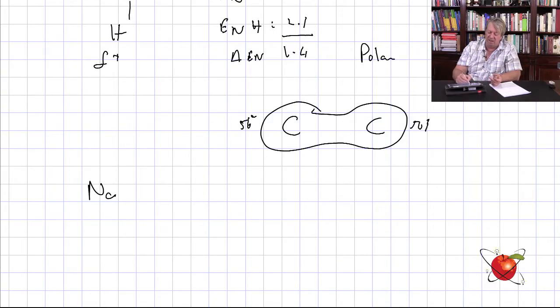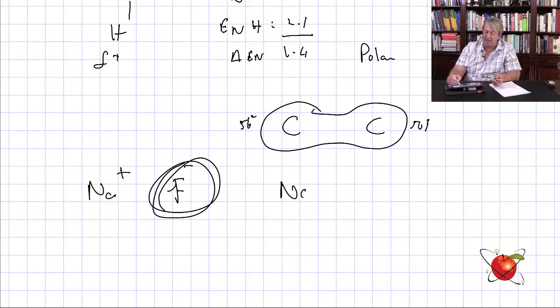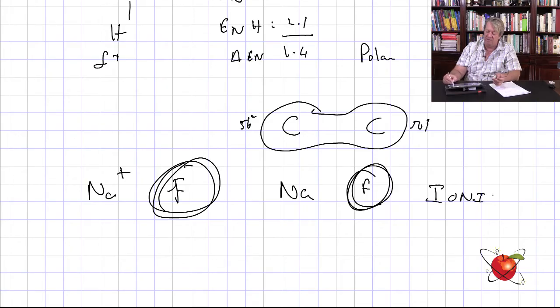for example sodium fluoride, what happened there was the fluorine took the sodium's electron, leaving that as positive and this as negative, which means the electron never goes over to the sodium again. So you can see the difference there, Na and fluorine. Here the electrons are perfectly shared, so that's pure covalent. This over here is ionic. As an ionic bond, the electron is gone, so this side is basically a +1 and this side a -1.